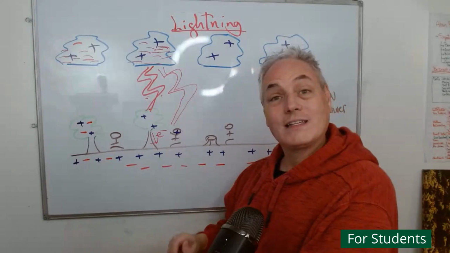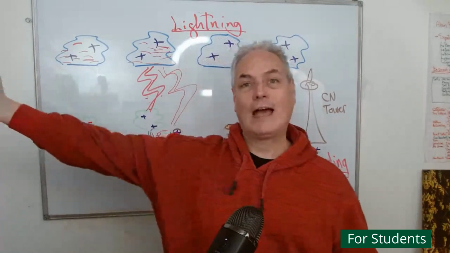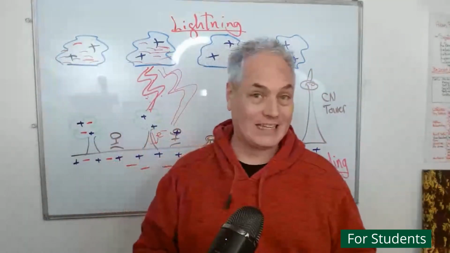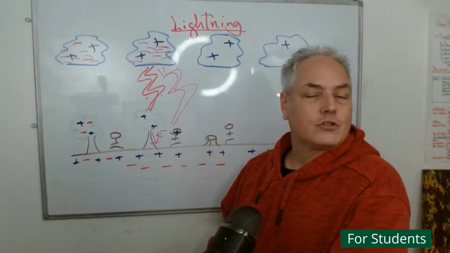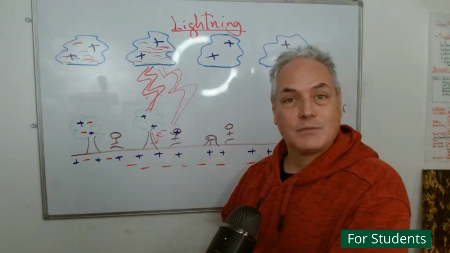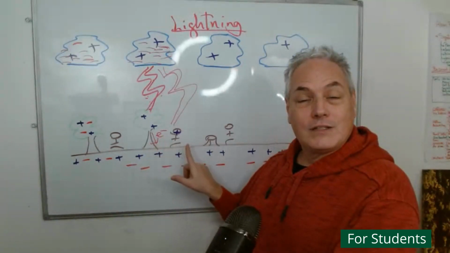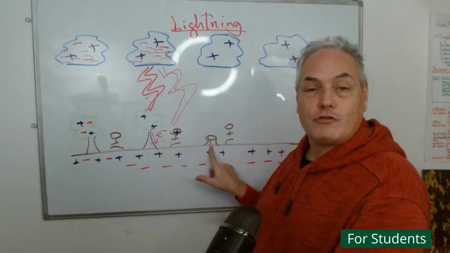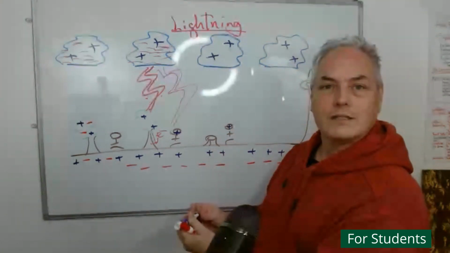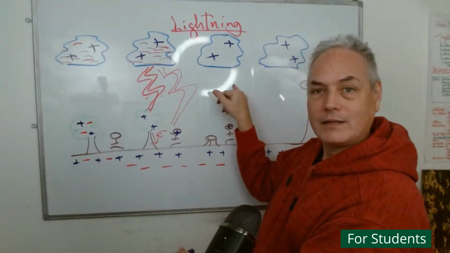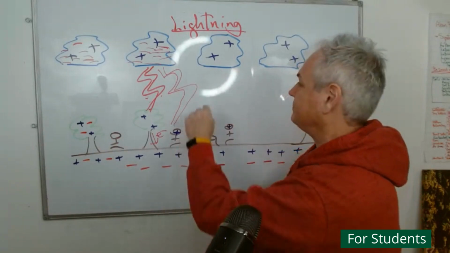And that's why, if you are in the summer playing soccer, playing golf, going for a walk, or swimming in the lake and you can hear thunder, which means that lightning is present, it's very important to move away from a flat area. Usually rain is coming, people don't like it as much, people go inside a building and people are safe. It's important because if you're on a flat surface, so here if I have a cut tree, for example, what happens? You end up with only one human with a positive charge, and that's the closest object to the negatively charged cloud, and that's why we have lightning.